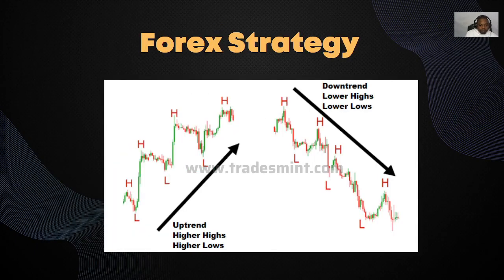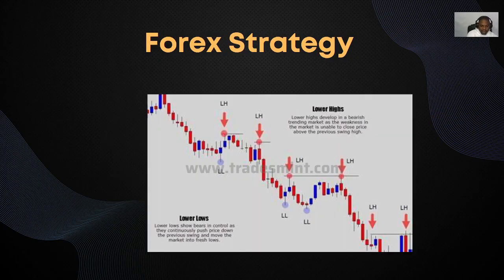Moving right along, as you can see, I'm still showing you the very same thing. In an uptrend, you have a series of highs and lows. In a downtrend, we have a series of highs and lows, but now they are no longer the same as the previous one. So in the uptrend, we have a series of higher highs and higher lows. In the downtrend, we have a series of lower highs and lower lows. Take this into consideration. It's not the same.